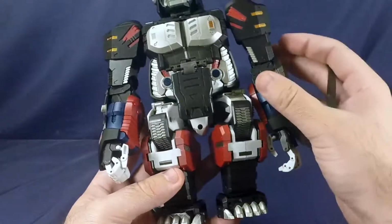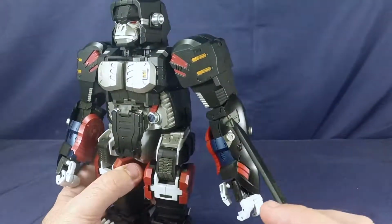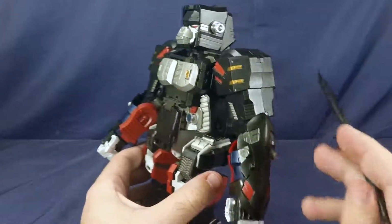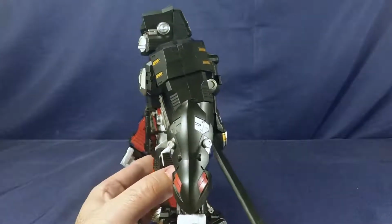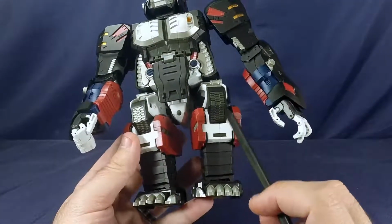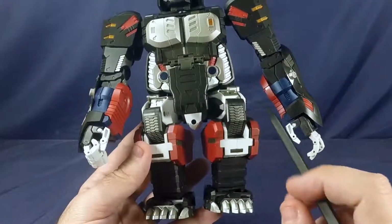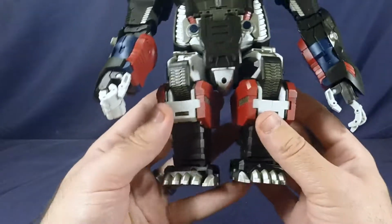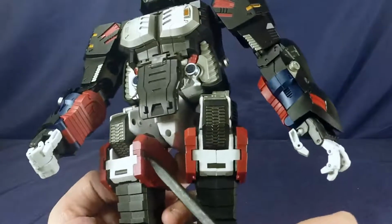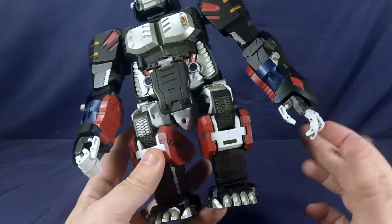Just going over, the arms have some nice red paint here, some gold paint here, some nice gunmetal gray throughout the arm section here, silver paint here. Some more gunmetal gray here, silver paint, red paint, looks really nice. Just going throughout here, nice molded detail on the knees right here, it's raised up and it's actually just a little line through it, but it's got a nice texture to it. Some nice red plastic right here with some gold paint that kind of goes through here. I would have liked it if this went through, but that's not a big nitpick.